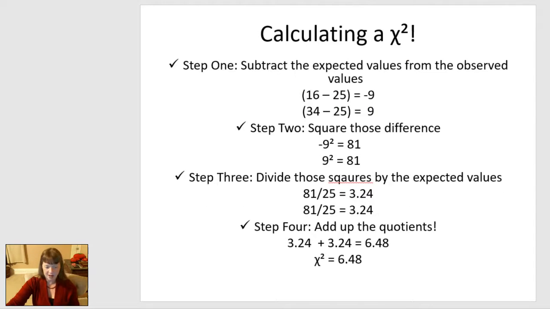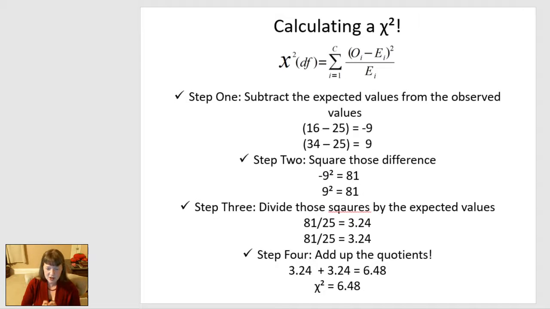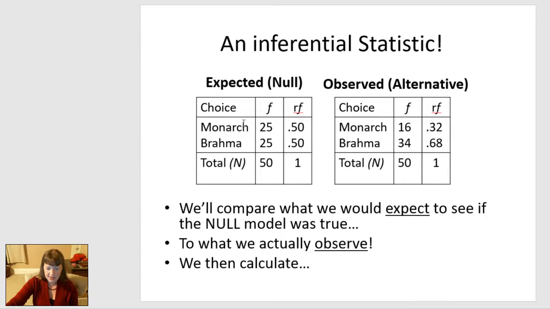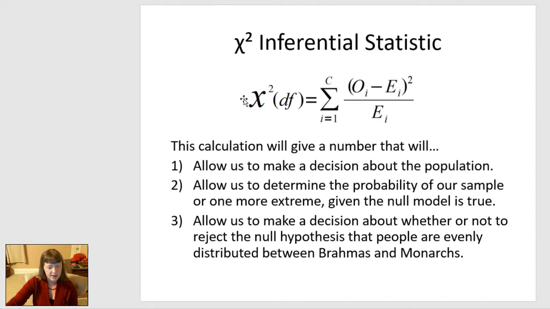And so here is me calculating this chi-square test statistic. So let me give you the equation at the top here, and let's work through how we're calculating this chi-square. Going back to this data, you notice I have my expected value table and my observed table, right? I've got both. And so here is the chi-square test statistic. This is the chi-square. There'll be some degrees of freedom, more of that in a minute. It's how we'll look up our critical value. And here's the equation on how to calculate the chi-square. So here is me doing that.